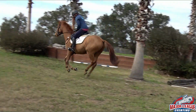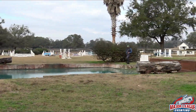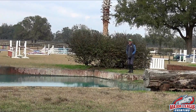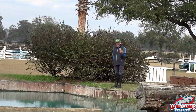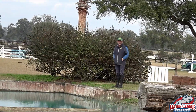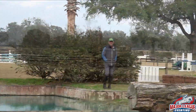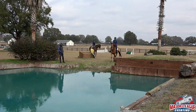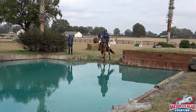Melissa, on the landing, next time, eyes up and lower leg underneath you a little bit forward, okay? So that you don't land on your knee. If he'd landed, put his head down and had a little play, he might not have been in a very good balance. That's better. Good. There we go.